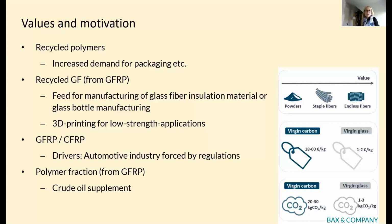There are some intermediate steps needed in order to make that work, but especially from a production perspective, it's also interesting because, and we haven't touched upon that, during manufacturing of wind turbine blades, there is a 30% production waste also occurring. So that makes it necessary to really get cooperations going.